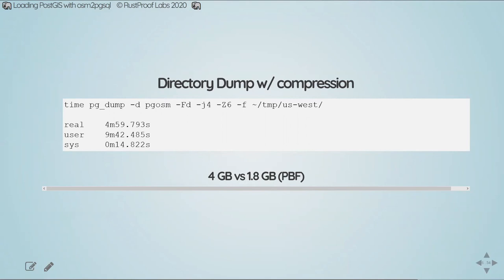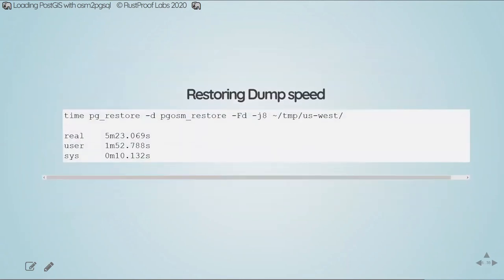While this one results in a much smaller file size, we're now at 4 gigabytes for this version, the time to process this data output is about 5 minutes. So it's going to take longer to add in that compression. It's all a matter of trade-offs and your infrastructure and what you need to do with this data. Getting data back in, you can also use parallel processing to load data while it's decompressing it. And so with this, we can get data to load in just a few minutes.